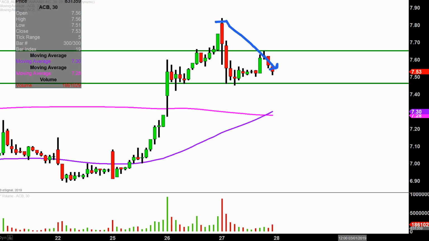And the reason I still call this overall chart bullish really has to do with this level right here at the $7. Let me check, I can't remember what this was from yesterday. Yeah, right around $7.45. I'm not saying this is what's going to occur, but let's just say the price once again heads down to $7.45, behaves in this manner, and then starts to work its way back upwards. What would you have in this scenario from the big picture point of view? Well, you'd have a set of lows right here. You'd have lows down there.